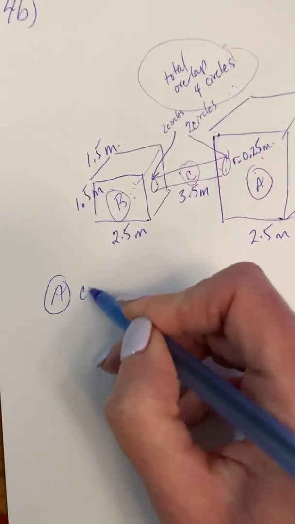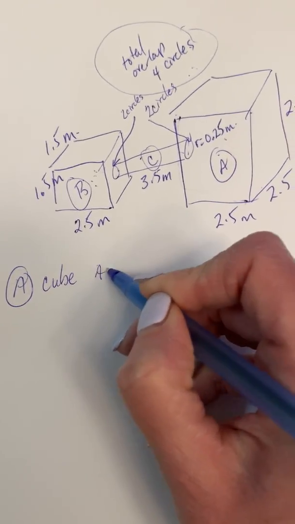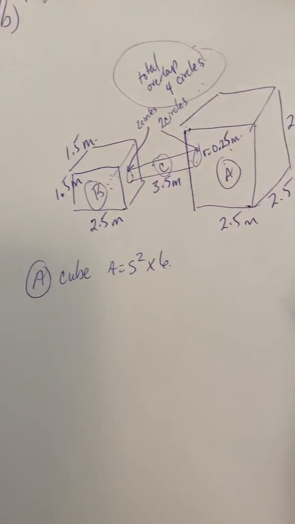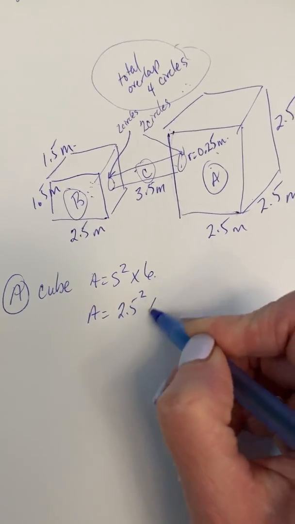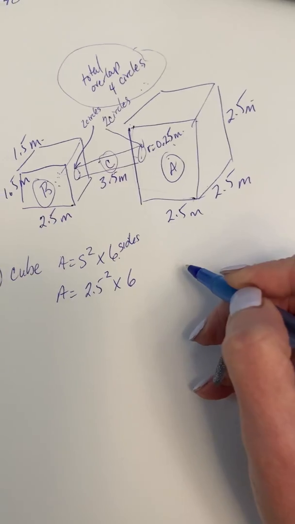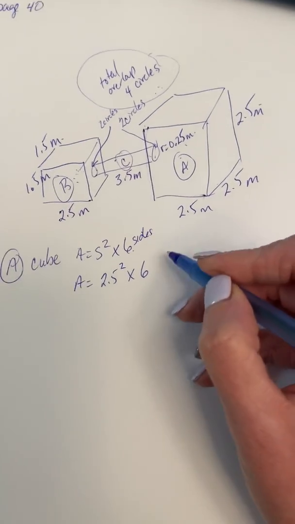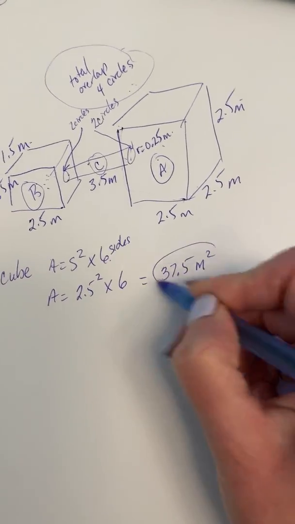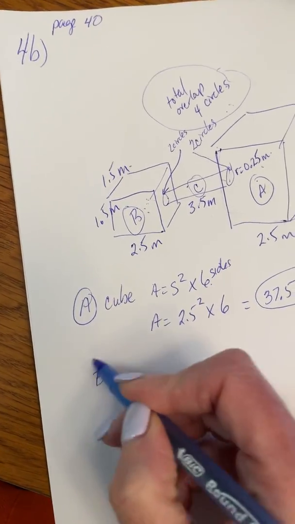So A is a cube, and how we find the surface area of a cube is we use the area formula, sides squared, and now we're going to times it by the number of sides, and we're going to do the whole thing this time. So area is going to be 2 5/10 of a meter squared times 6, and remember those are sides if you're wondering where that 6 is coming from. And when we square 2 5/10, we get 6 25/100ths times 6 is equal to 37 5/10 of a meter squared. And I'm going to circle that. That's my strategy. Okay, look, we're a third of the way through this already.